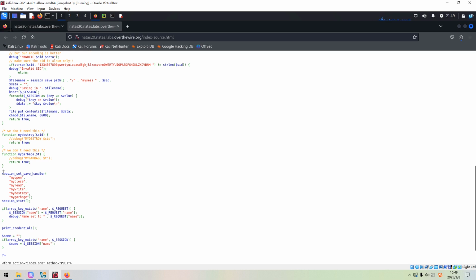And this is the reason why we put this function first before we try to start the session. Of course, I think this one we can ignore, and also this one, and these two can be ignored as well. And then we can start the session.